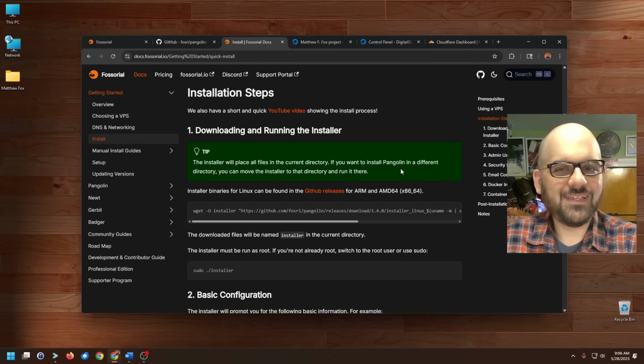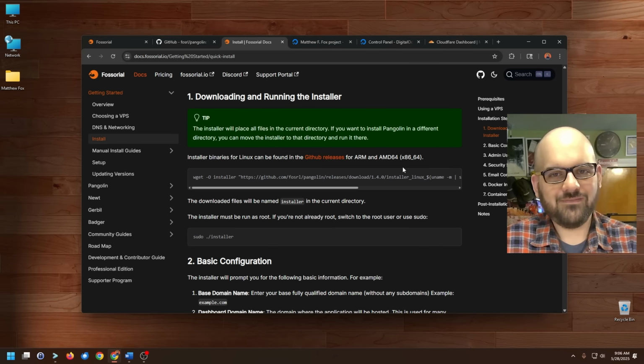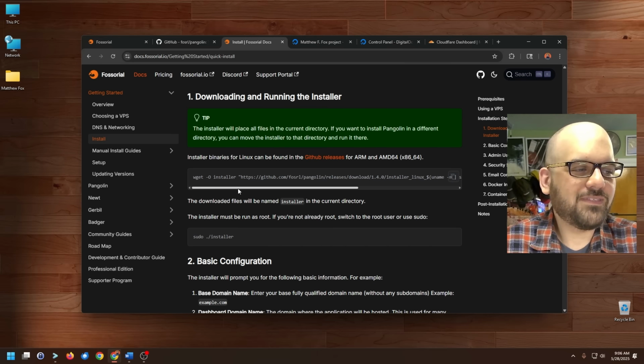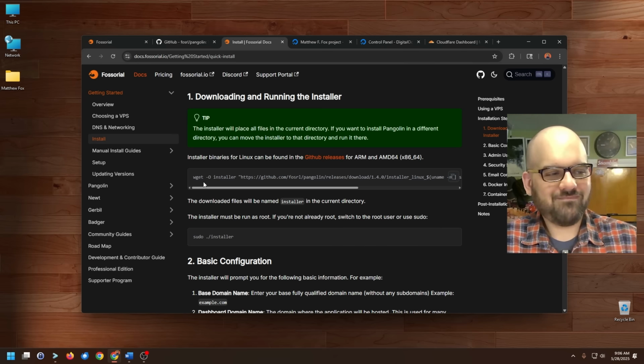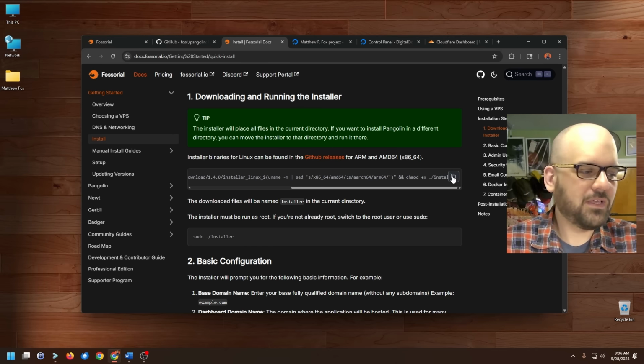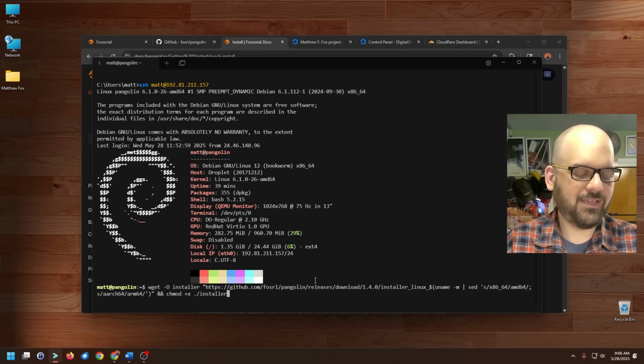Installation steps. This is where things get great. There are two commands that we're going to have to use here. Well, there's three, but we're going to call them two. First, we're going to use this right here. wget pulls the installation script down to your system and makes it installable, or executable, excuse me. We're going to go ahead, boom, here's the machine. We're going to paste the command in and hit enter.